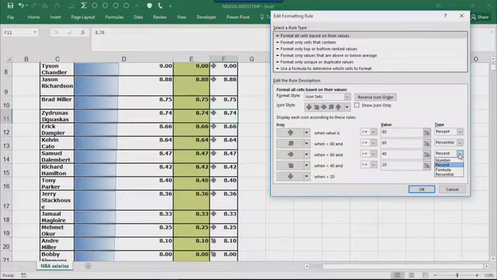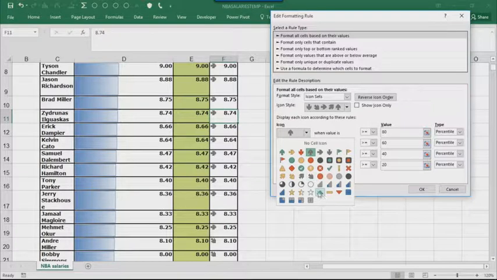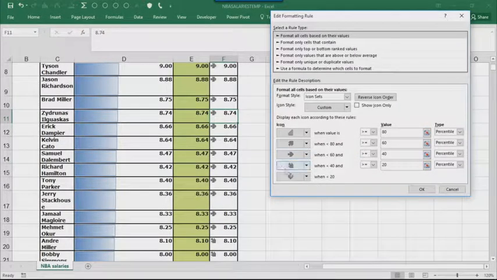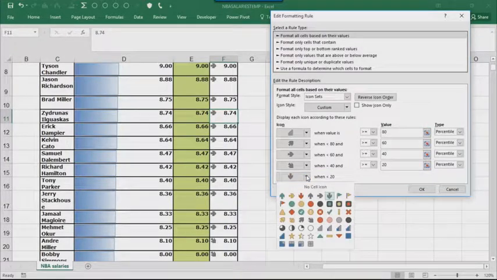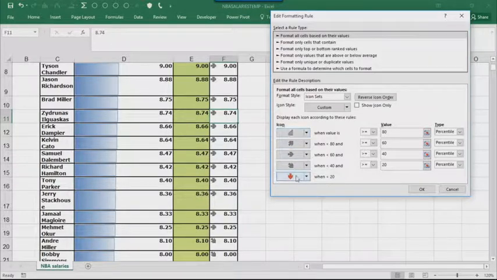So I'll do these all as percentile. Now this will look sort of stupid, but it'll at least be clear. So instead of having that boring gray arrow, up arrow for people in the top 20%, I have to make that percentile. Let's make that 4 cell phone bars, which is what we're obsessed with in our lives anyway. And let's suppose when we're in the bottom 20%, instead of that dull gray arrow, we can make it a more exciting down red arrow. So you can totally customize your icon sets.